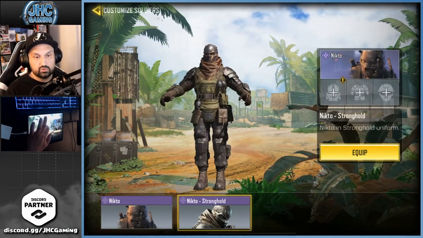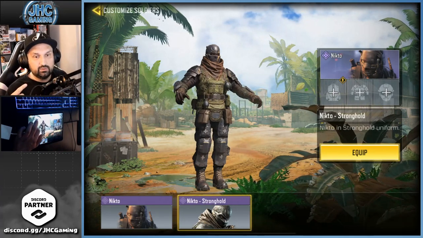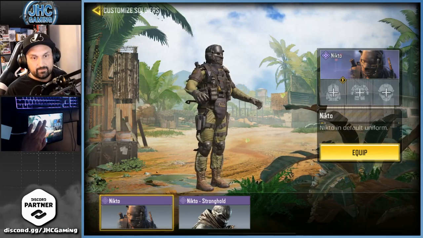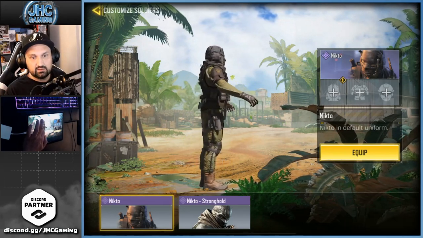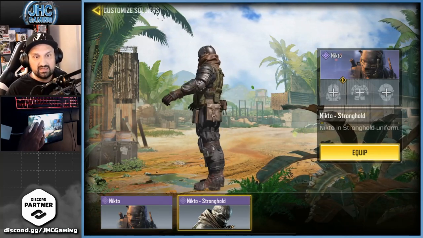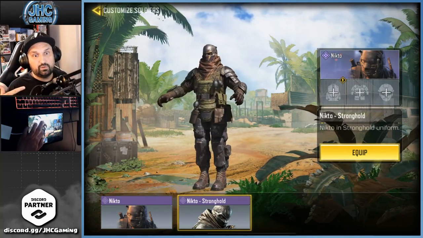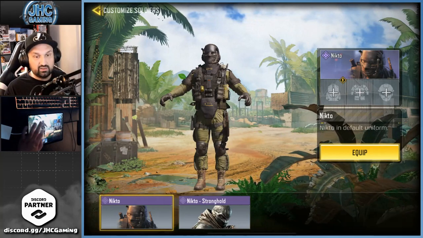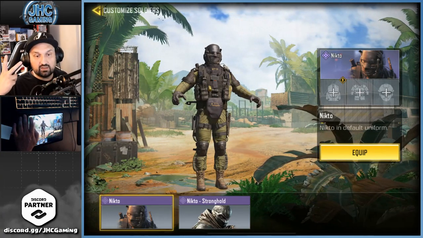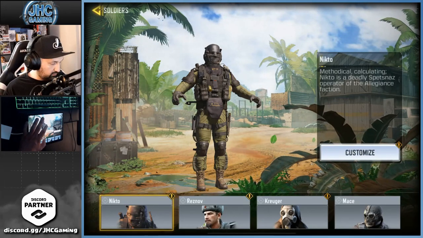Now we got Nikto and Stronghold. One is from a lucky draw and one is from a season pass, and they're both great. But I would say maybe the Stronghold looks better. I don't know. Let me know, guys. But this one's much cheaper from a season pass. This one's like $100 or something. Lucky draws are super expensive. Anyways, got two Nikto. I don't know if they come out with more later.